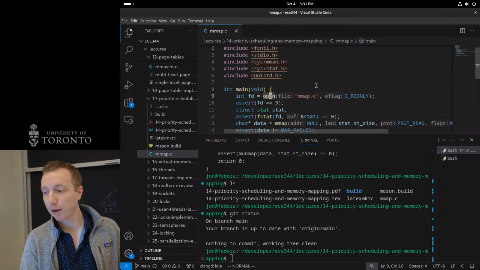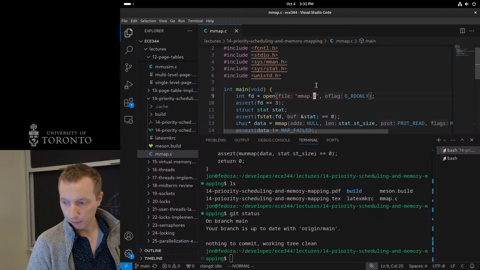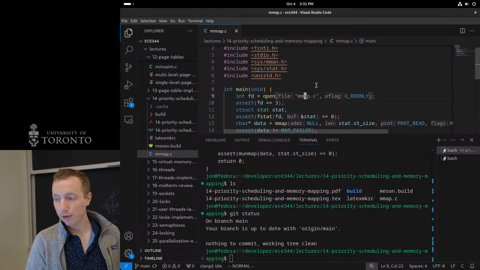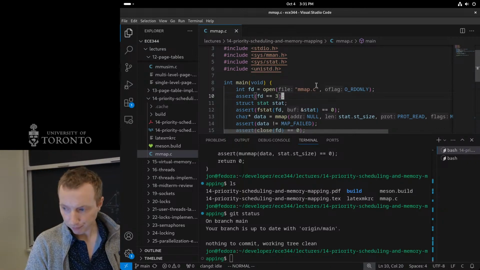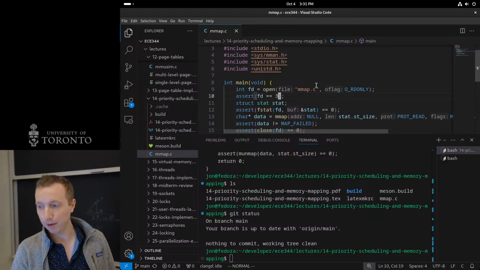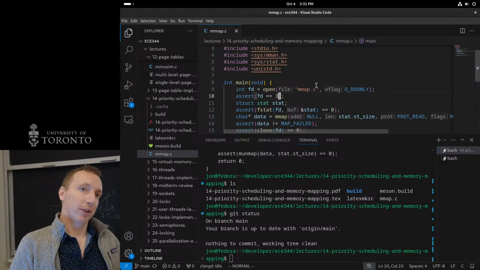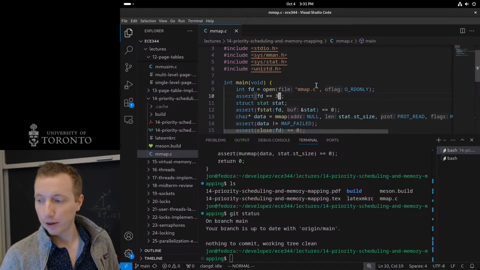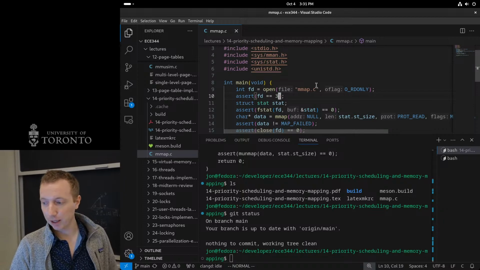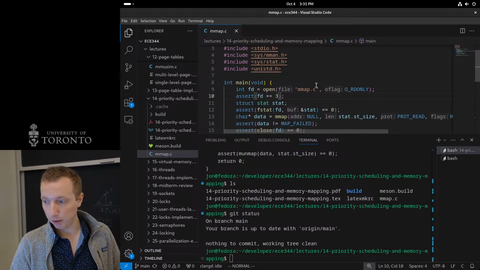So instead, we still need to open a file, so we'll be meta and open this file itself. We'll open it for read only. We'll just make sure that we get the file descriptor. So just to review, by default, each process should have file descriptors 0, 1, and 2: standard in, standard out, standard error. So this is just a sanity check for me. The next available one should be 3.